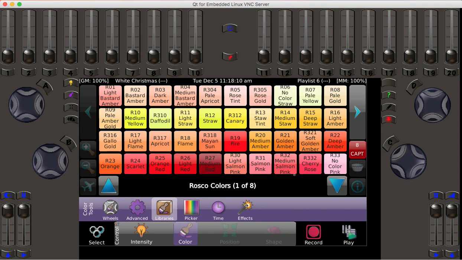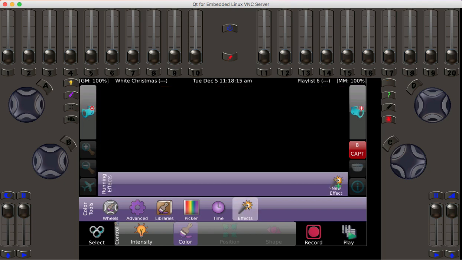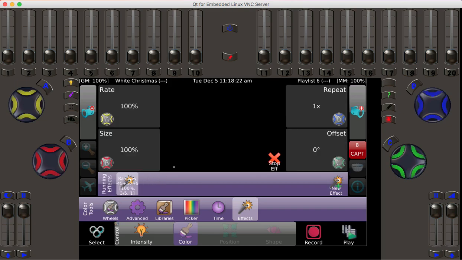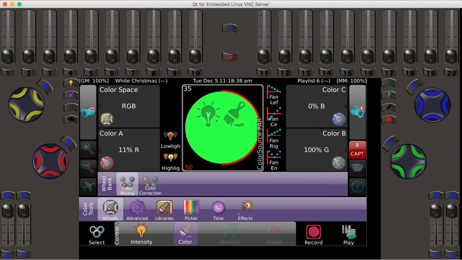You can pick all the different gel colors here. You can do color effects. There's also an effect here. There's only 2, a rainbow and a step. And if you do a rainbow, it makes all of these different colors come on through the LEDs, as you see if you go ahead and click that. You can adjust the rate so that it changes them faster, which is usually something that I have to do. And you can see it's changing quite quickly now. Turned it up too high.